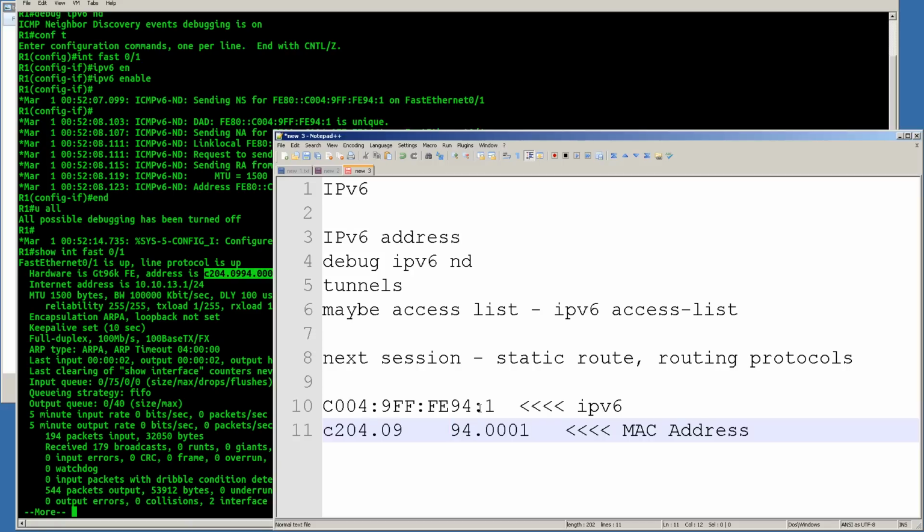Now you see right here, you have a :1. Now in IPv6, we can shorten these addresses, because normally addresses will have a whole bunch of zeros. And in each part of an IPv6 address, there are 4 hexadecimal numbers. So right here, you're seeing FE94, circled in blue. Now this 1 is actually 0001. It's got 4 digits there. Over here in the front, I've got 9FF. Second part right there, 9FF. There's actually a 0 in front of that to give me 4 digits.